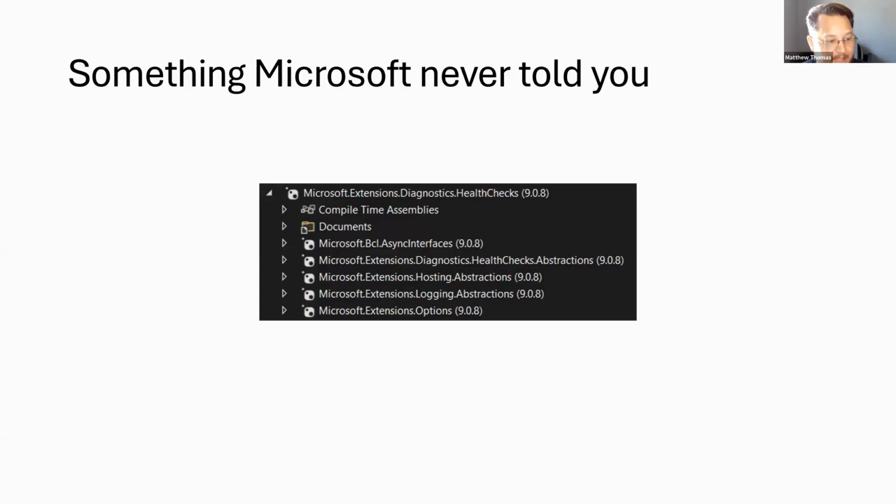And the cool thing about that is that it means we can use it in our console apps and our Windows services. Windows services are just long running tasks, just like web applications, so they can make use of the health check publisher just like web APIs can. Console apps are a one and done kind of thing, but we can use them to verify connectivity to our downstream resources.